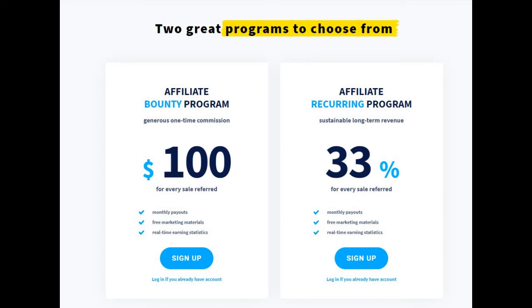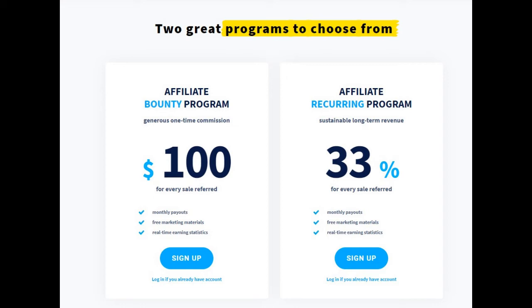I'm actually signed up to the 33% one. The reason is because you get 33% every single month as long as that person stays on the program. I've had people who have signed up under me 4, 5, 6 years ago. I still make money from them today. So this one is more of a long-term affiliate structure. This one here is a fast affiliate structure, get money quickly, but you keep needing to put more and more people in there because you only get one payment when the person signs up.